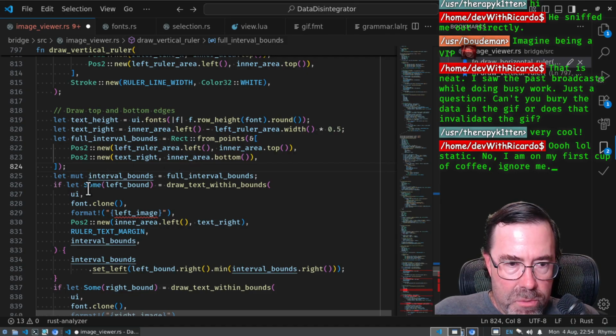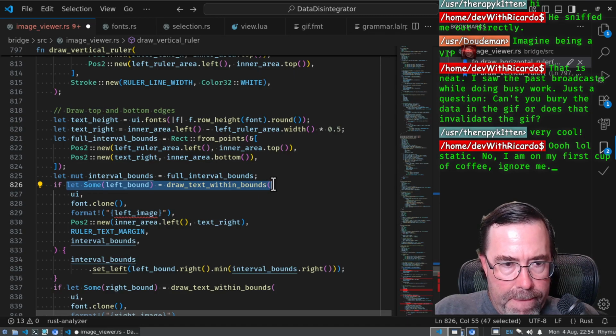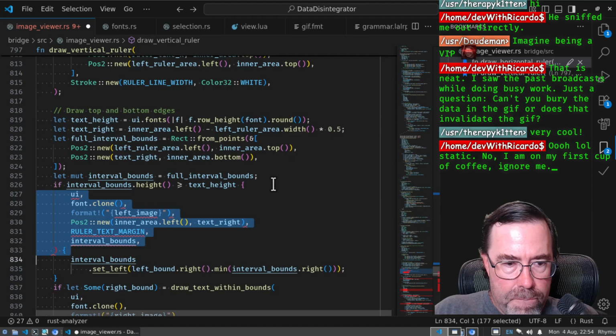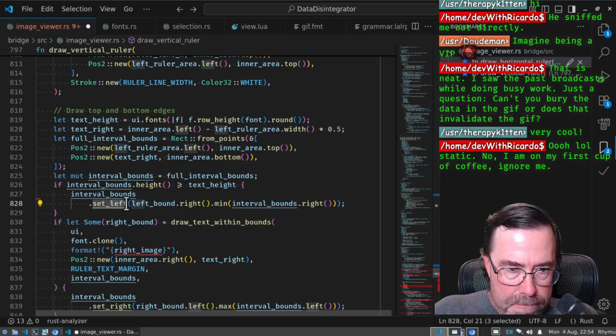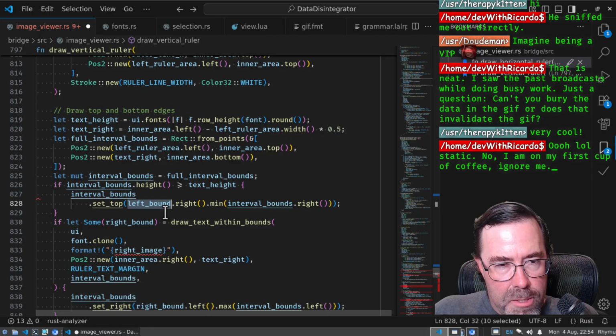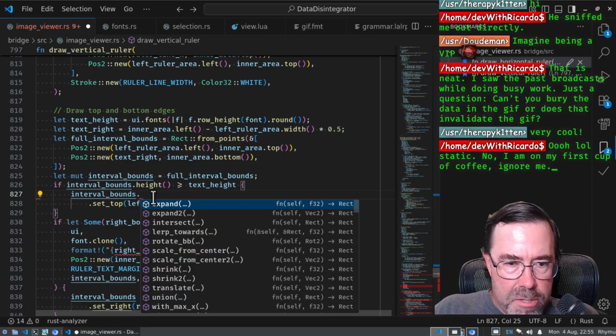I think what I'm going to do is I'm going to say, very simple, if interval bounds height is greater than or equal to text height, then we have enough room to draw, to set the top to be, well, there's like an expand, right?